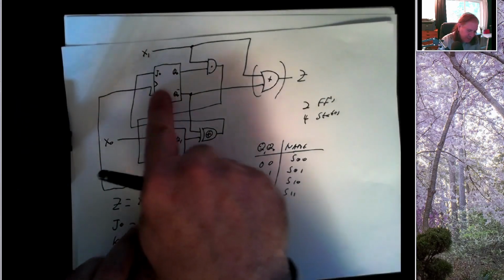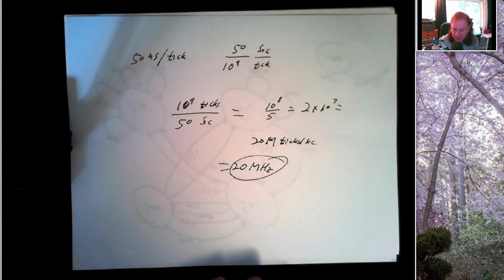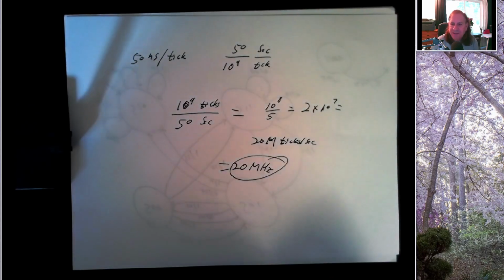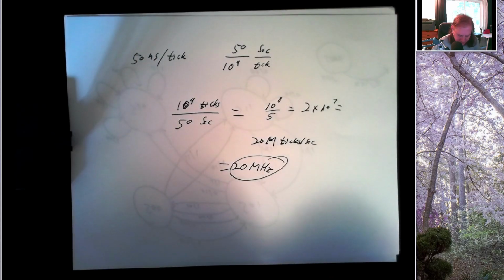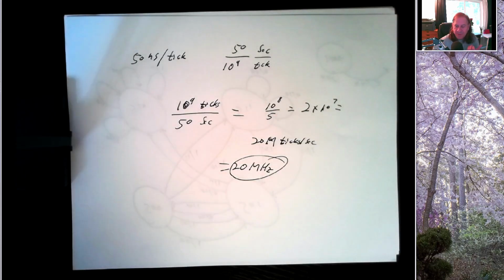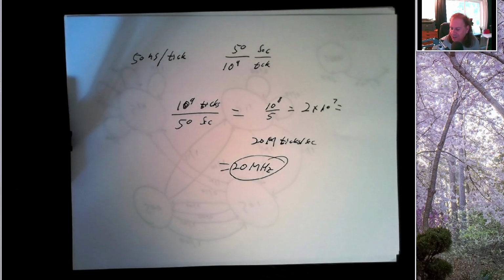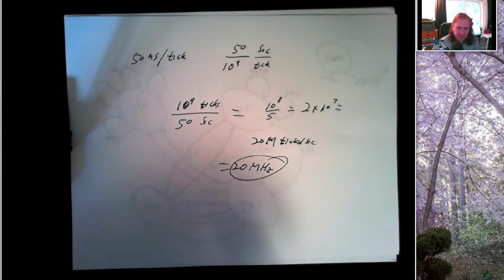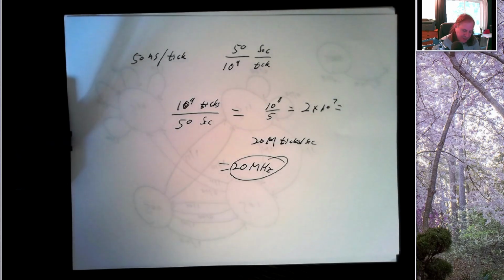Assuming, you know, a setup time of 30 and a propagation delay of 20. So not all that fast, right? So how do we build a machine that can run at, you know, gigahertz speed? Well, it's a really hard thing to do. And we can't do it with these chips that we find on engrcs.com. We need chips with, you know, sub-nanosecond setup times, propagation delays, and so on.